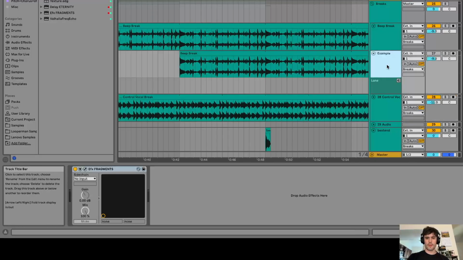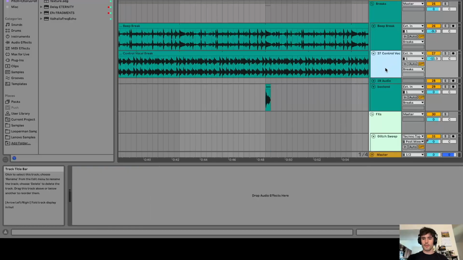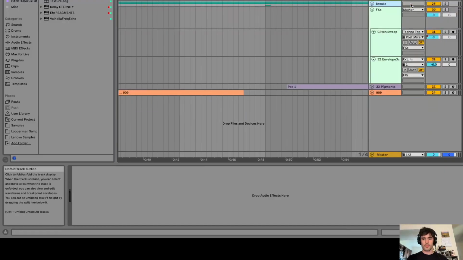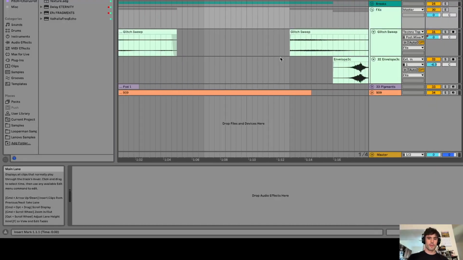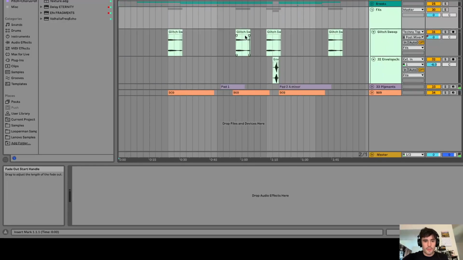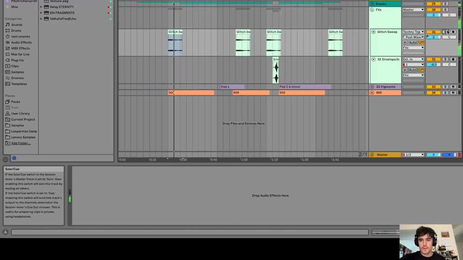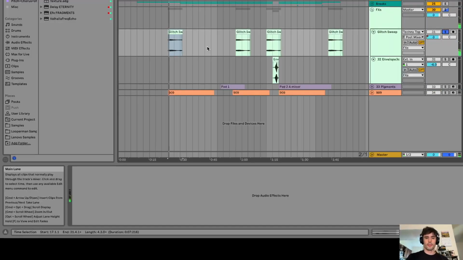Threw an example in here, but I already went over take lanes, so I'm gonna delete it. So now we can go into effects. These effects are transitional through the track. Like, this is literally just a sweep.